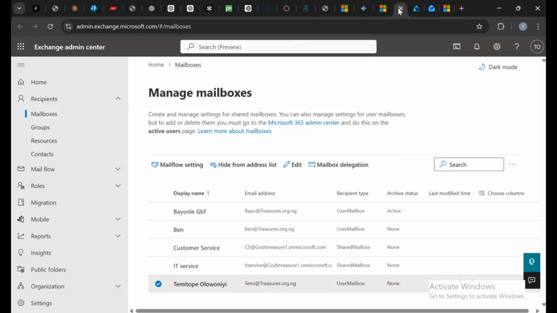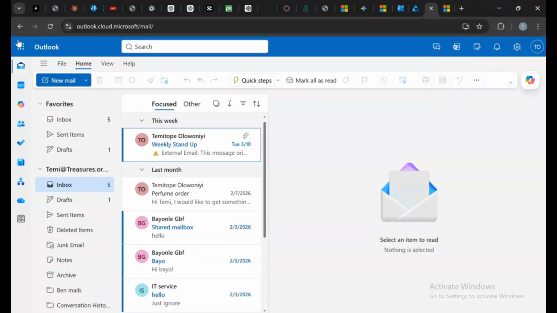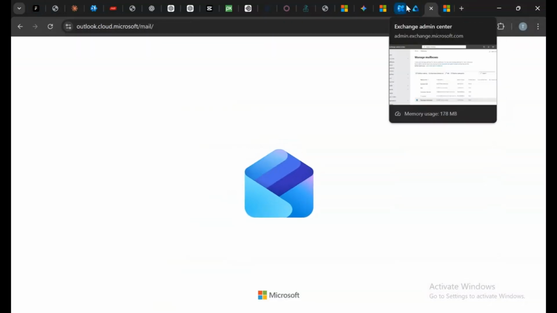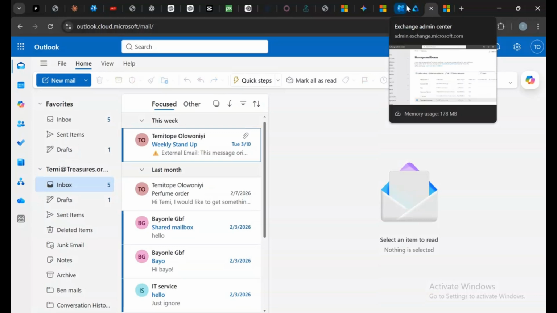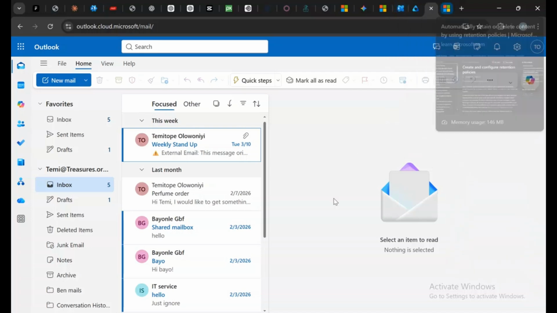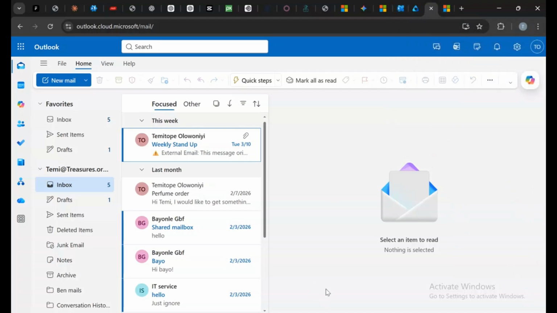It might take some time to be applied to the mailbox. Although it has been applied from Exchange, it might take up to 24 to 48 hours to take effect on the mailbox. But if you want this to happen quickly, and sometimes it really doesn't even happen quickly, even if you do this, you might want to run a PowerShell command, which will connect to Exchange. So I'm going to be doing that in this video.